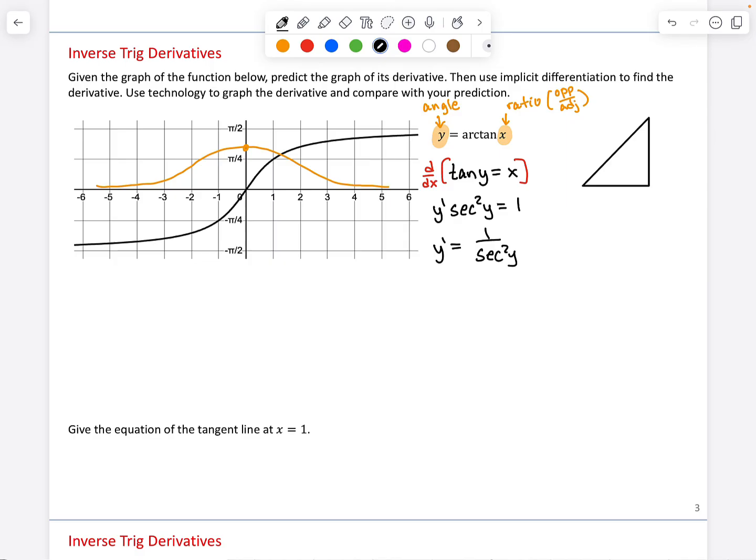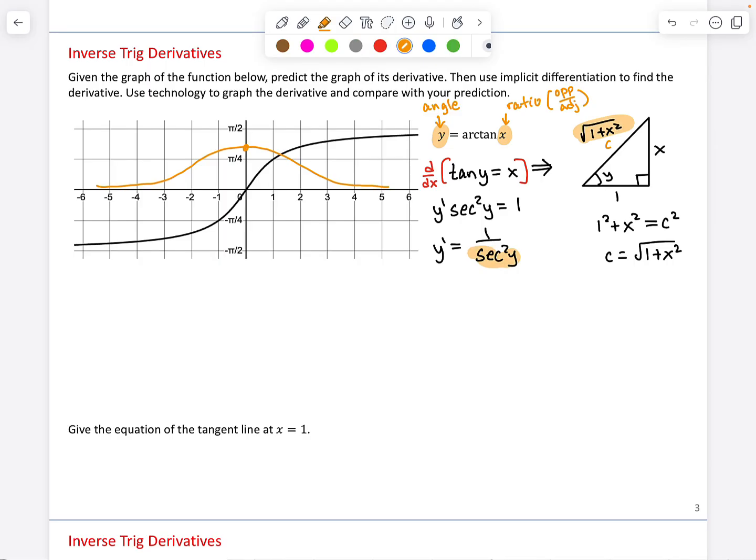Next, I'll make a reference triangle using our first statement, tangent y is equal to x. So y is an angle, and we want the tangent to be x. Well, tangent is opposite over adjacent, so I'll put opposite x, adjacent 1. And then we have a hypotenuse, so I'll call c, that I need to find. Pythagorean theorem gives 1 squared plus x squared must equal c squared. So c must be the square root of 1 plus x squared. This does not simplify. Be careful you don't just say 1 plus x. So I have a complete reference triangle.